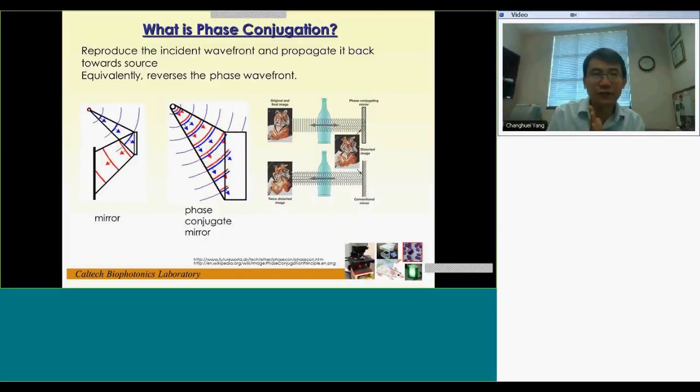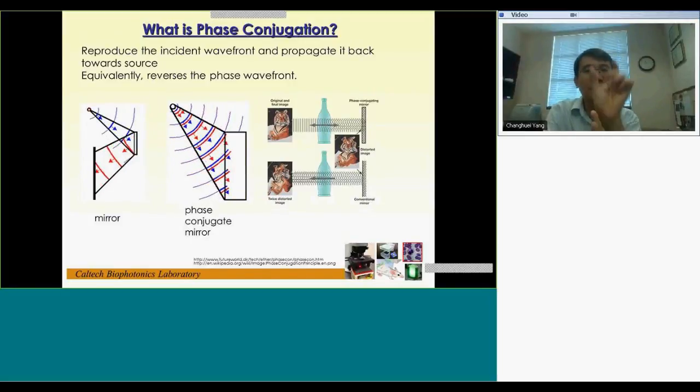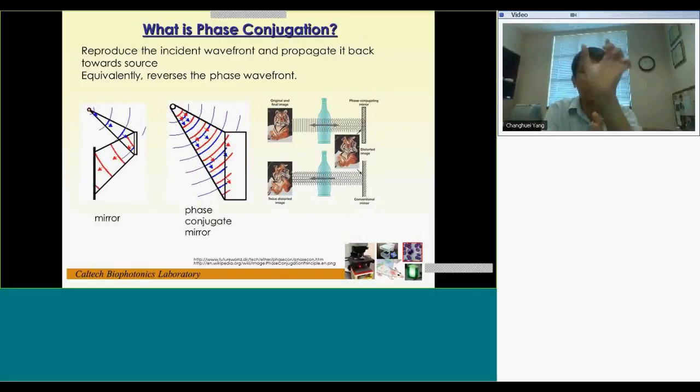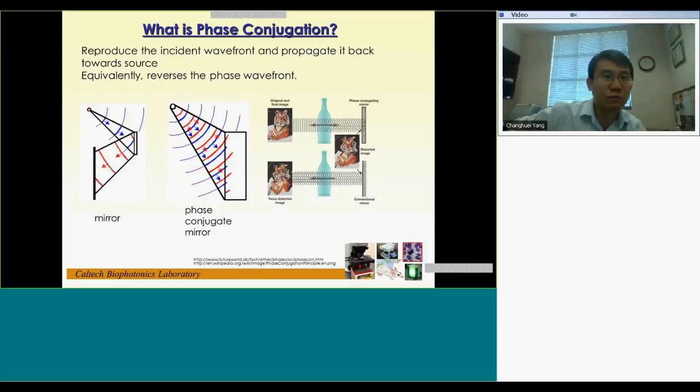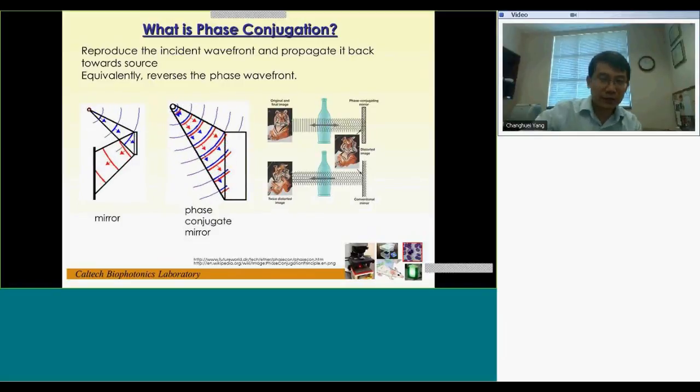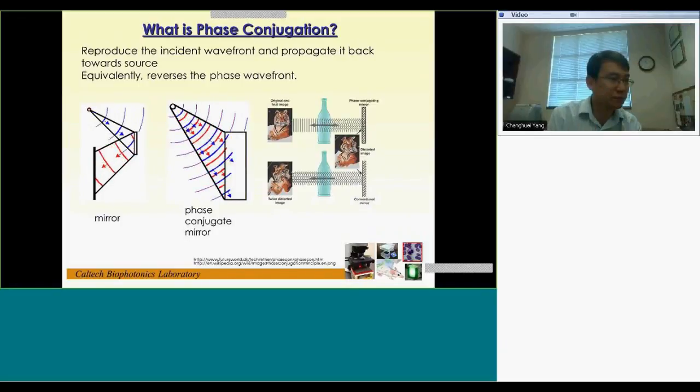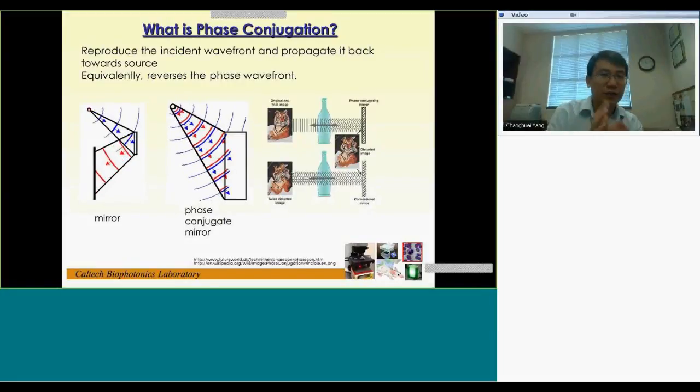Mathematically, what is going on here is fairly simple. All that's going on is that the wavefront that is at that interface, what that interface is going to do is simply take that wavefront phase at each point on that interface and flip its sign. All right, so if you do that, you would have created this phase conjugate copy of a wavefront, or a time reverse copy of a wavefront that can behave as if it would travel backwards in time. Okay. So holography is one approach by which you can create this. Subsequently, I'm going to talk about a more efficient approach by which you can generate this conjugate wavefront so that we can do practical things in tissues.